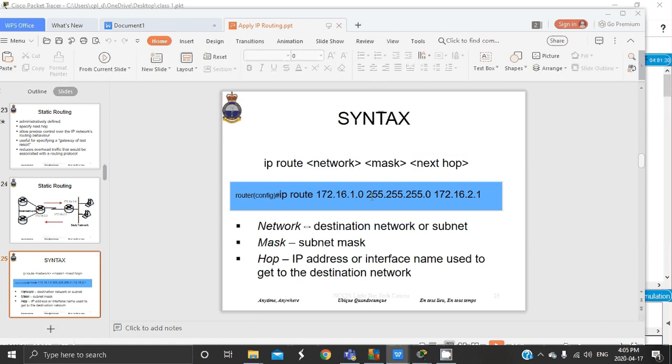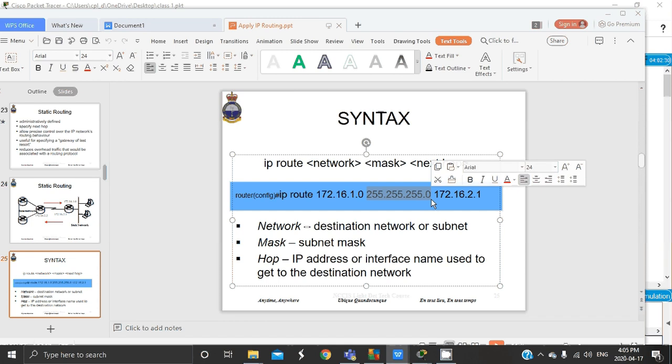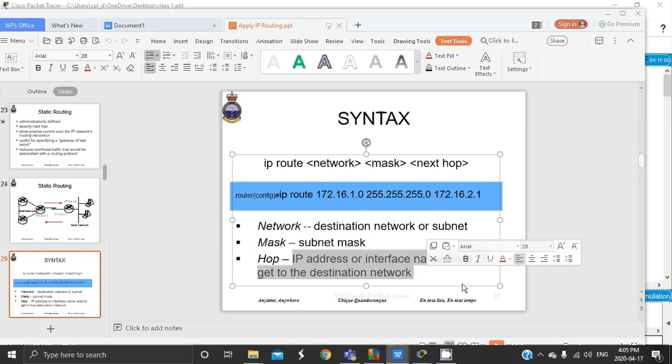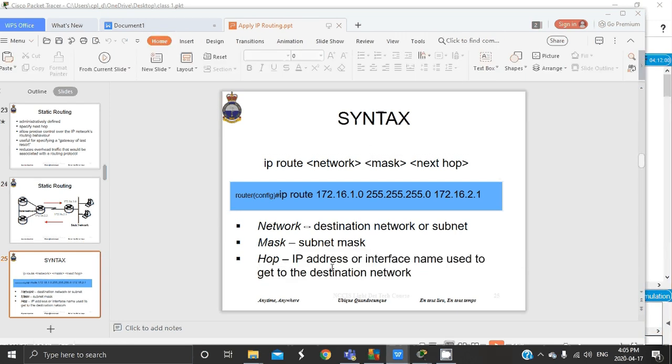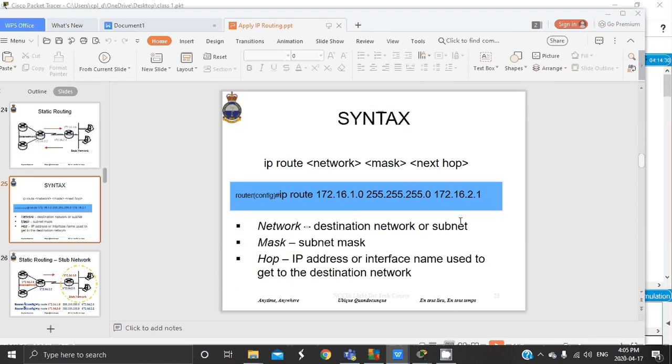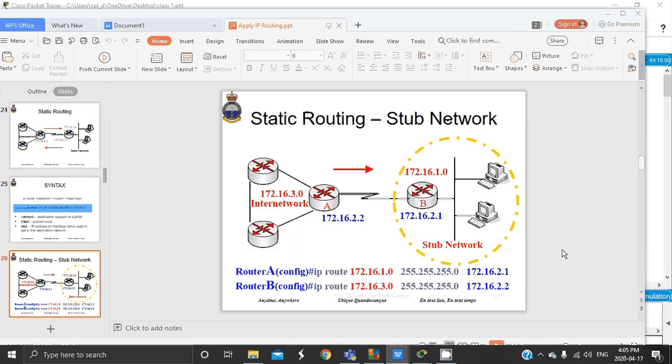IP route, and then your destination network or subnet, the subnet mask, and then the IP address or interface name used to get it to the destination. So you're saying all traffic belonging to this network, send it out this port. Okay, that's simple.